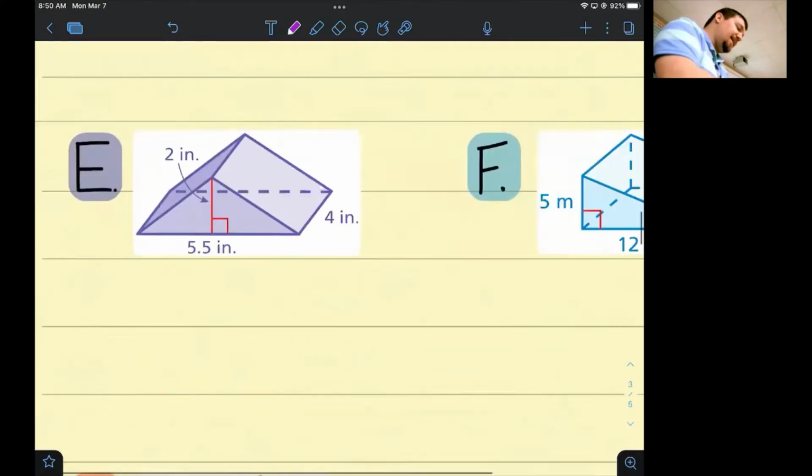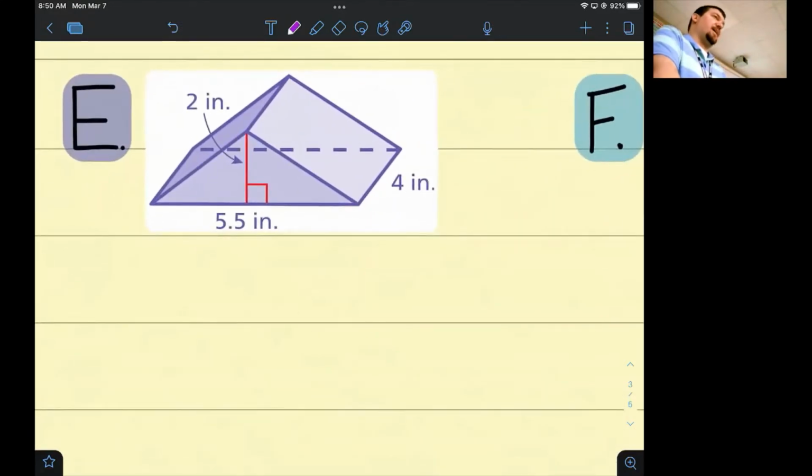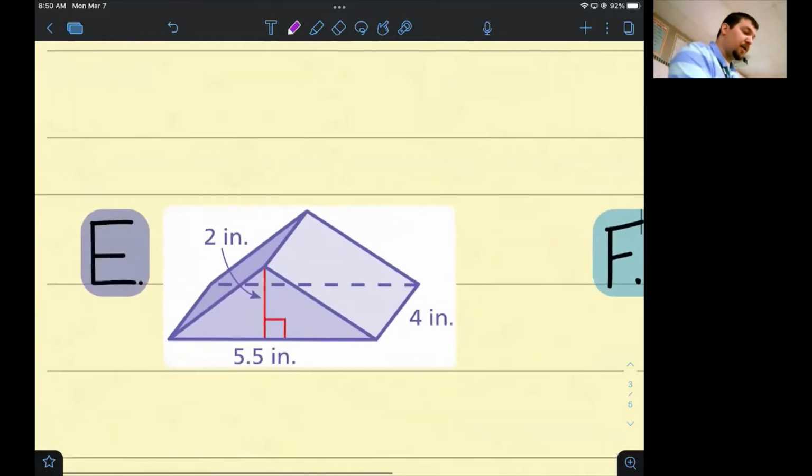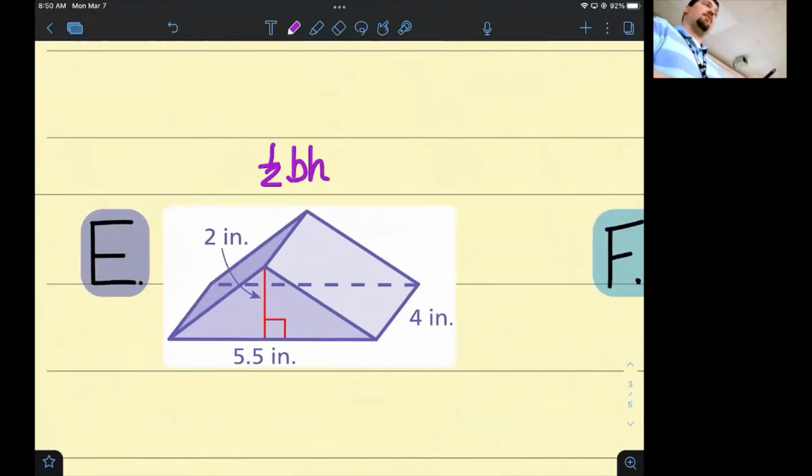All right. Now, for a triangular prism, they are not going to tell you what capital B is. They're going to expect you to know the triangle formula, and we have used it an awful lot. The triangle formula is 1/2 little b little h. So when I say base of a triangle, that's not the same as saying the base of the prism. If I say the height of the triangle, that's not the same as saying the height of the prism. On a rectangular prism, I can use any of the rectangles to be my base. But on a triangular prism, I have to use the triangle as my base. So the bottom side is not my base.